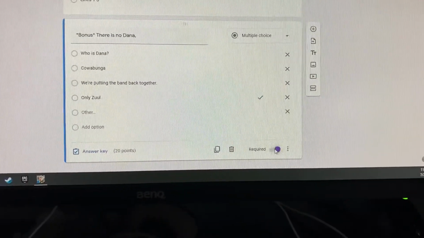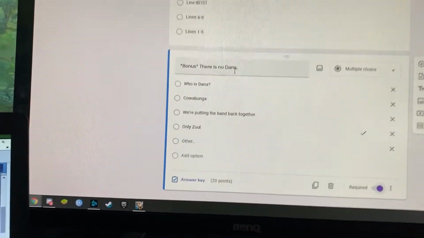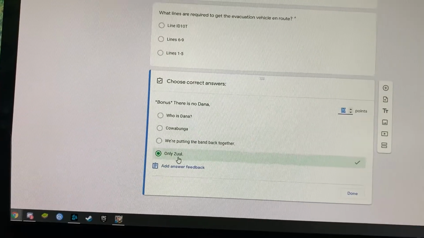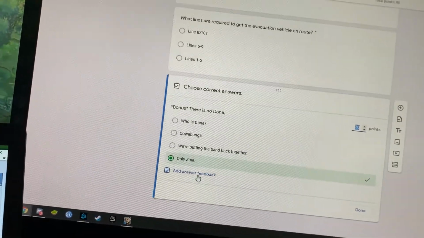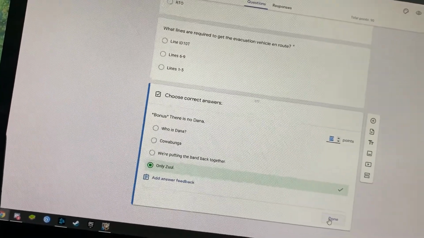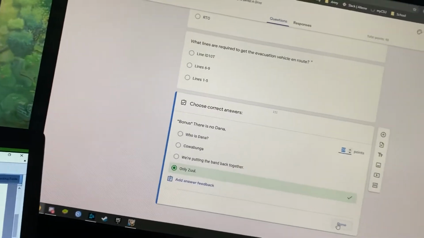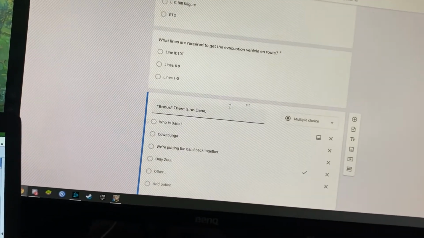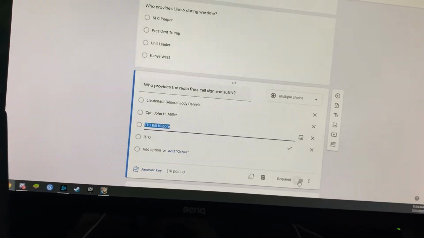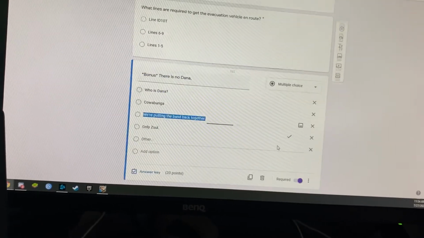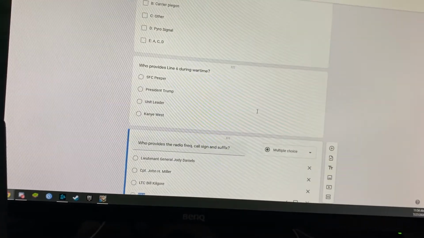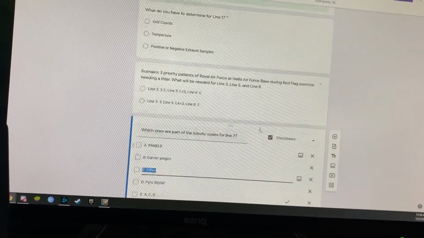See, look at that. So apparently if you get this right, you just get a ton of points. I didn't write these, I didn't set these up. So potentially somebody can just get like that. See, there's another one. So this is why I go through and do this, because I check these. So we uncheck that because it's not required.